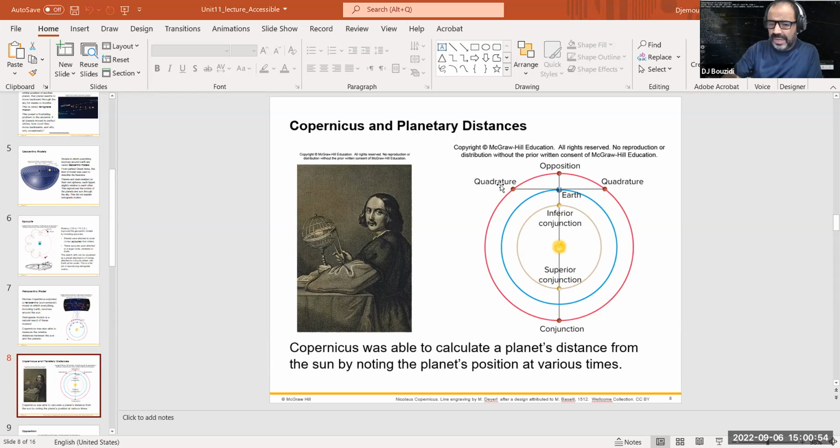Opposition on this side, and you have the quadrature in here. And I was talking about earlier, for example, if you take one of these planets, it doesn't matter, let's say, for example, this yellow one. So at some point, it's going to give me this. This is the furthest away, because at some point it's moving in, let's say, an eastern direction or whatever direction you pick. And then at some point it starts to move back toward the sun, and then later on move again towards us, and so on and so forth. So those are the different geometries that were used.